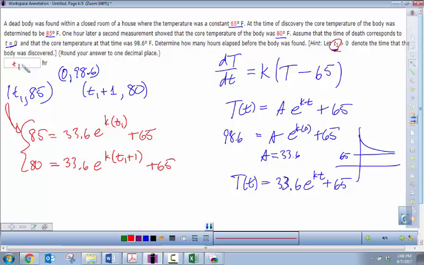So, can you guys handle this? I would probably solve for k for each one and set them equal to each other, and then solve for t1. Solve for k first for each of them. Then you'll have k equal to this and k equal to that. Then set those two equal to each other, and solve for t1. And then you should be good to go.